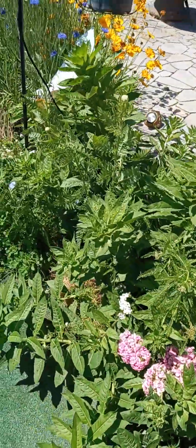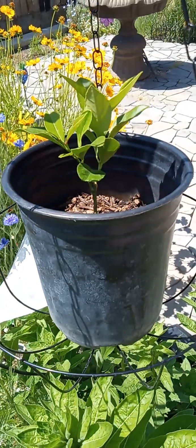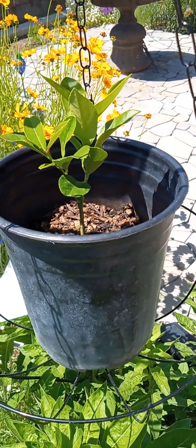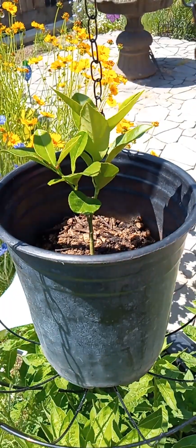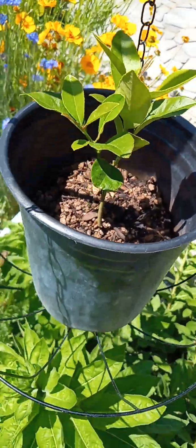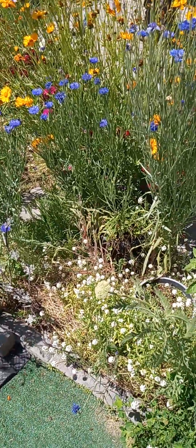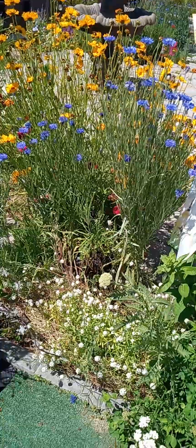Yeah. Right here on this hang basket right here, I have a lemon tree. But it was like a year old. That I started from seed right there. All these wildflowers growing.